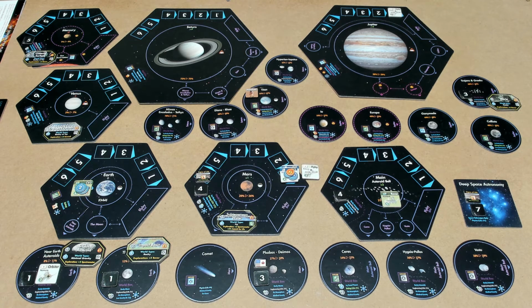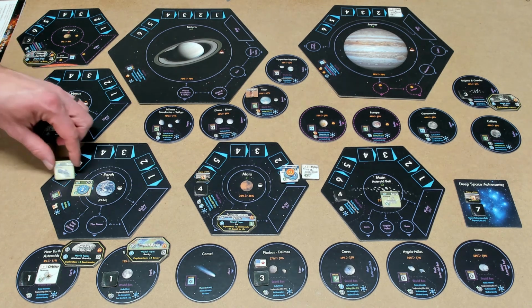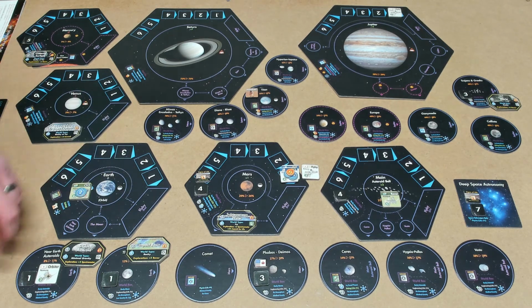It cost 2 supply to build a base here. They don't have any bonuses right now to base building. So they're going to go ahead and spend 2 supplies from their cargo hold. And they're going to build a base right here in Earth orbit. So they've got the first base up.